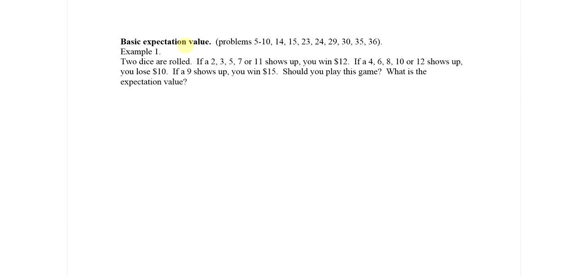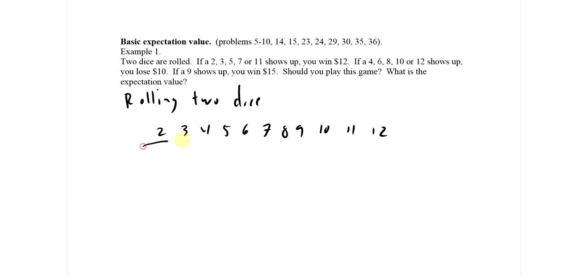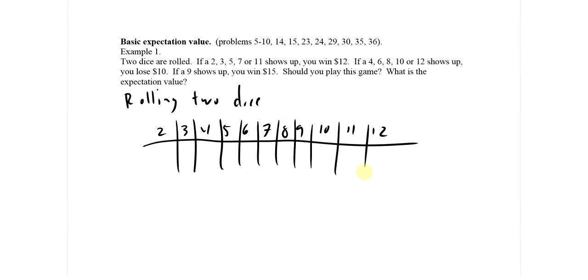Well, we can put together a short probability distribution table for rolling 2 dice. What are your outcomes? You can have 2, 3, 4, 5, 6, 7, 8, 9, 10, 11, or 12, if you roll 2 dice and add up the number of dots on the top faces. How many ways are there to get a 2? Just one. 2 ways to get a 3, 3 to get a 4, 4, 5, 6, and then back down, 5, 4, 3, 2, and there's only one way to roll a 12, 2 sixes. There are 36 possible outcomes. Okay, so rolling 2 dice, this is what we got.